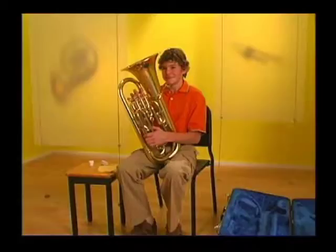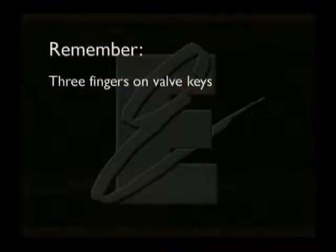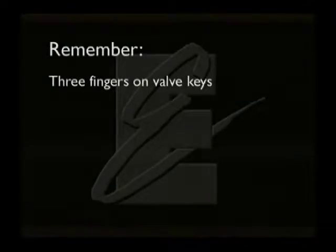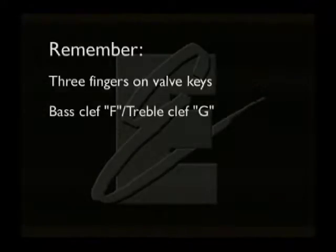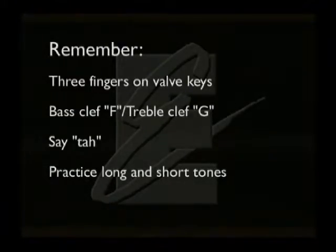Great! Be sure to practice both long and short notes on your own. Good playing habits will allow you to make fast progress. You are now ready to move ahead with the exercises in your book. Remember, rest your first 3 fingers on the valve keys without pressing them. The first note in bass clef is an F. In treble clef, this note is called G. Say the word ta to begin each tone. And be sure to practice both long and short tones.